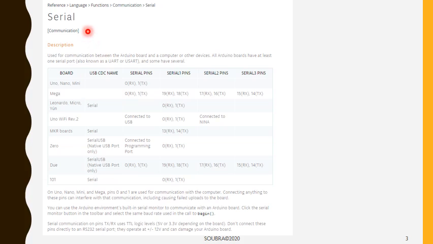All right, so what we're gonna do first, as usual, is check out what has already been done. We see in the Arduino platform a library called Serial, and this is the object concerned with the UART or the USART.